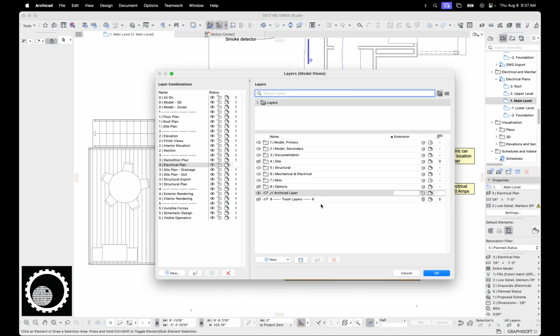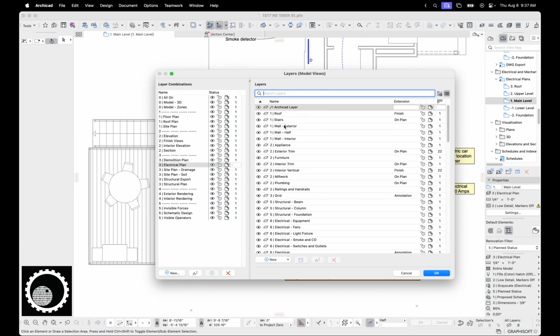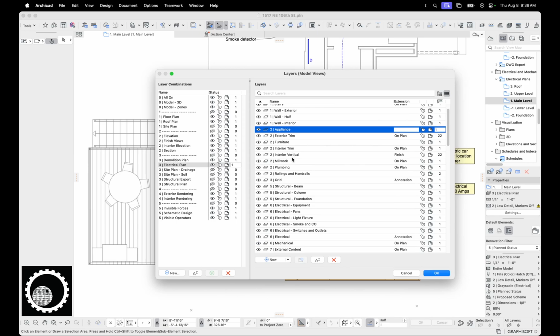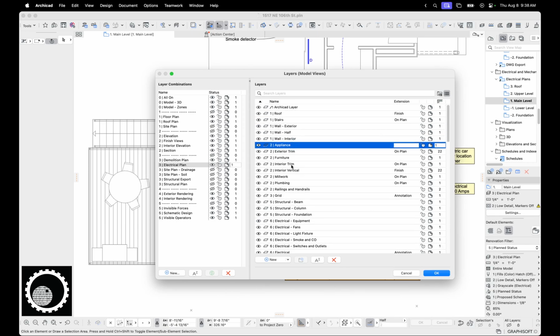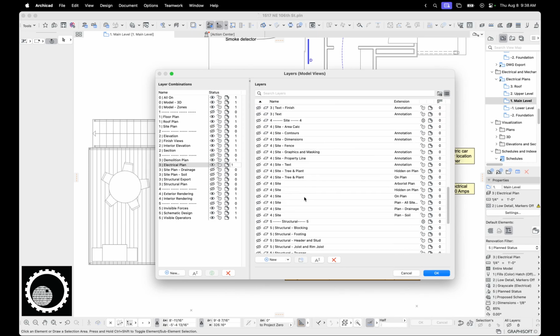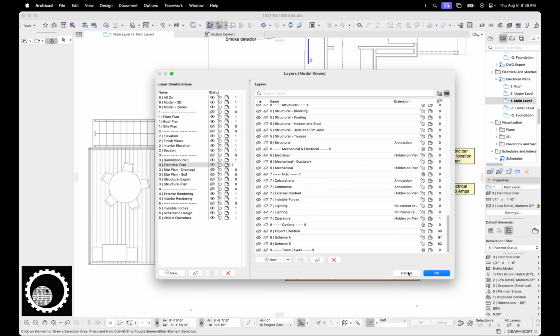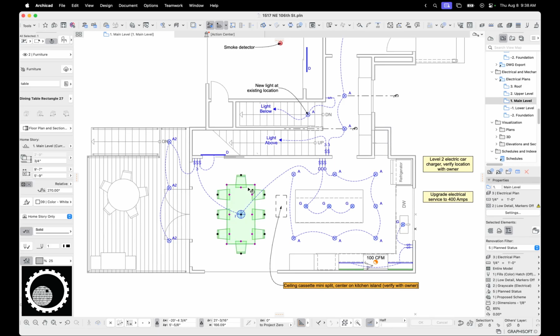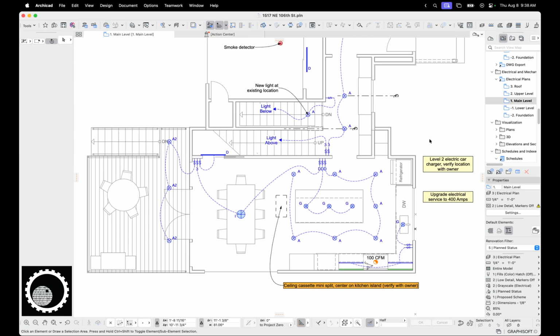For layer combinations, let's go here. We can see what things are turned on and off. So you can pause the video and scroll through here to see what I've turned on and off. Big thing is I turn on a lot of electrical stuff. I turn on some mechanical things. I show appliances. I show furniture in there as well. Then there's a whole bunch of things, obviously, that I turn off, right? So again, this is personal preference, but I don't need to see door trim, but I want to know where the dining room table is, or where I think the dining room table is. Super simple, but worth paying attention to.